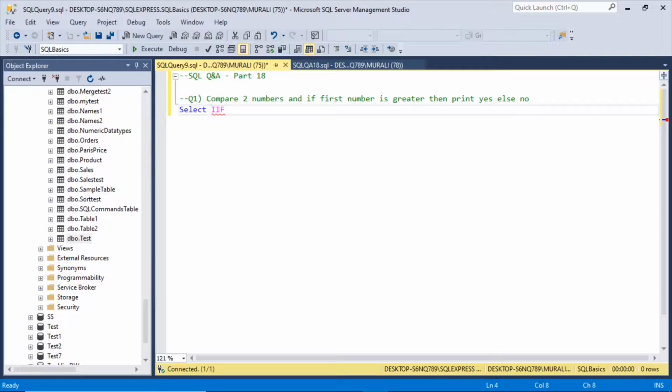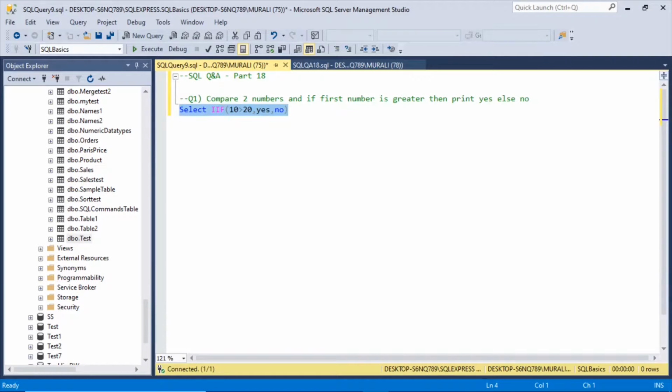Select IIF of 10 greater than 20, print yes, else no.